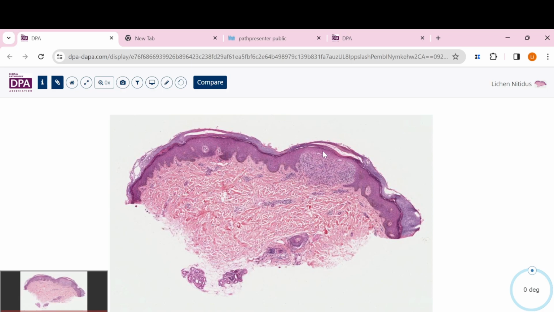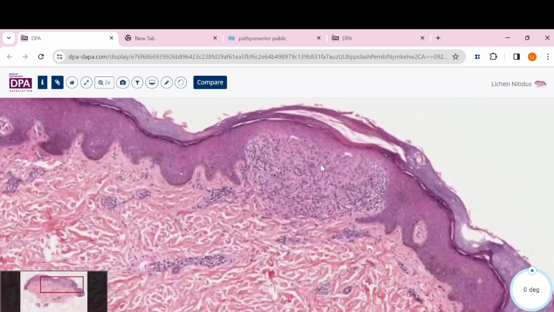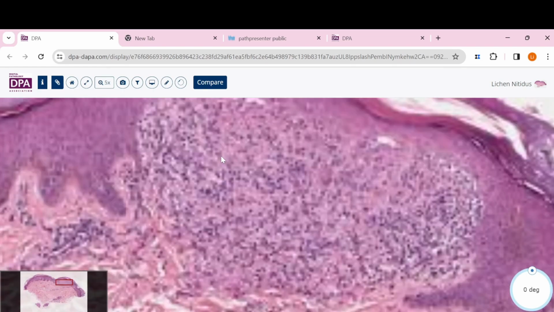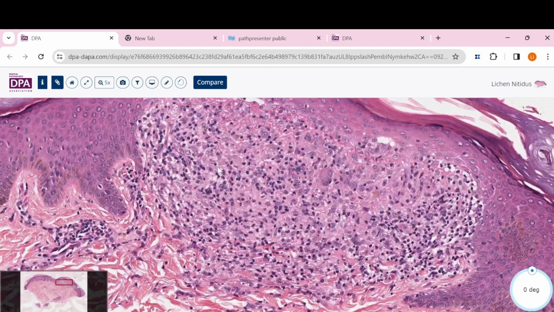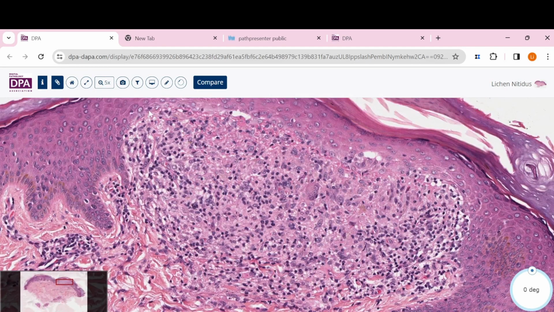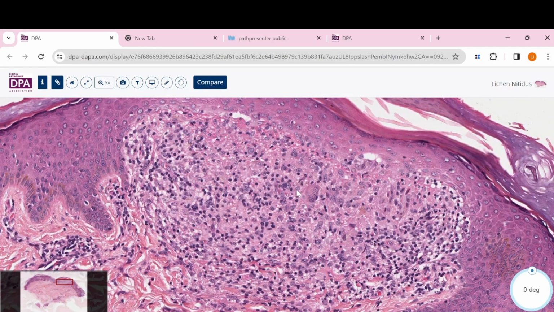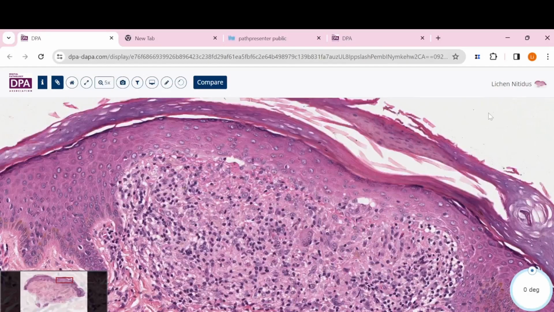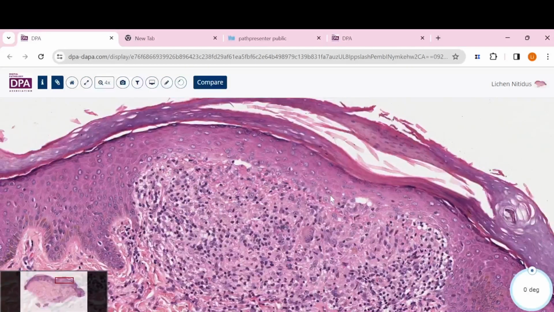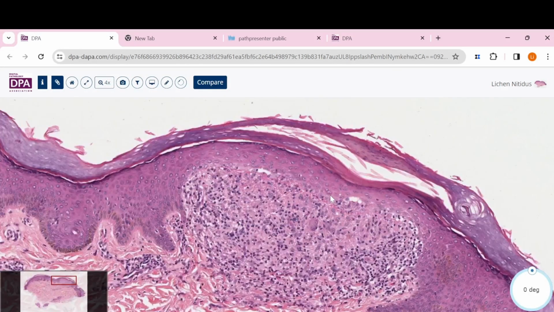BLKs. And then when you zoom in, you may also see histiocytes forming kind of granuloma with the lymphocytes. You can see clearly this is histiocytes mixed with the lymphocytes. But we can see clear lichenoid interface changes. So this one is lichen nitidus. I think for a test it's really fair to give you this because this one is really easy to make the diagnosis.